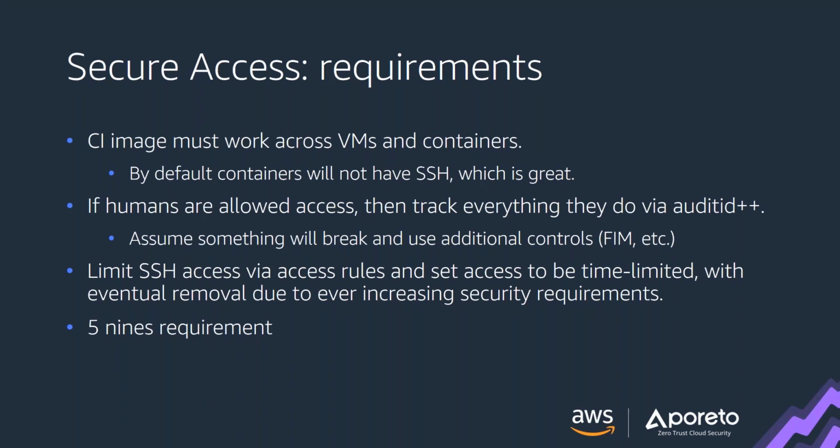Whenever a human does anything, we want to be able to follow that. As was mentioned, if you're using a shared user, it's really hard to track them down. The way we did it before, we used a DHCP address, found the VPN login, and traced that back to Okta, which was the corporate identity. It was tracing across many systems to even figure out who was logged in, and then you had to figure out what they were doing. If 2 people were logged in, it became tricky. So what I needed was some way of saying, okay, it was this person who did this. That was one of my requirements.